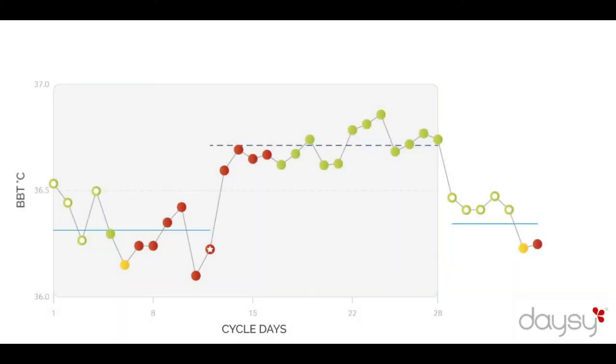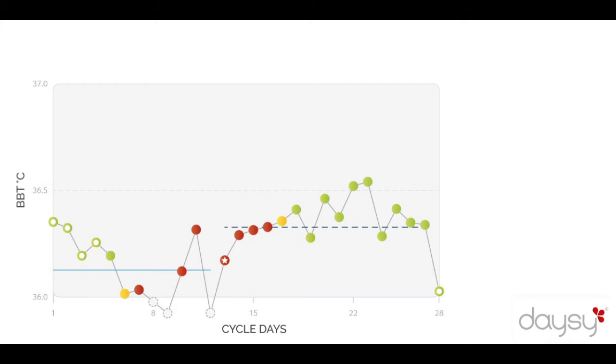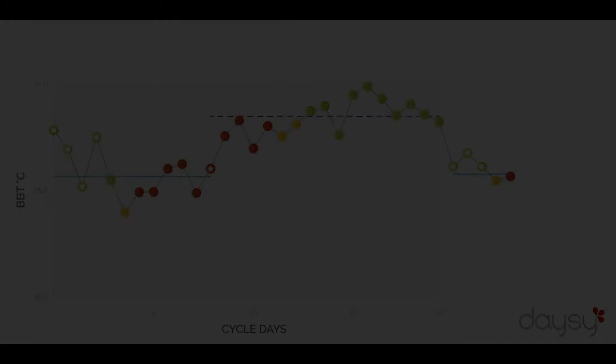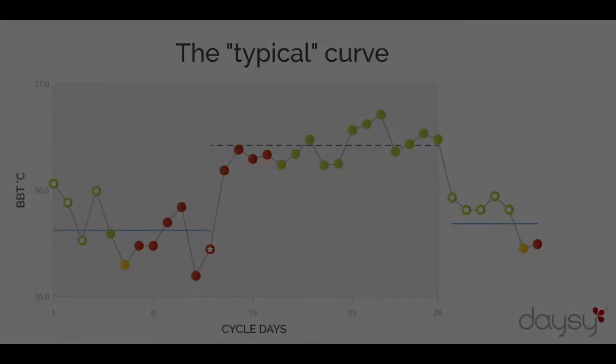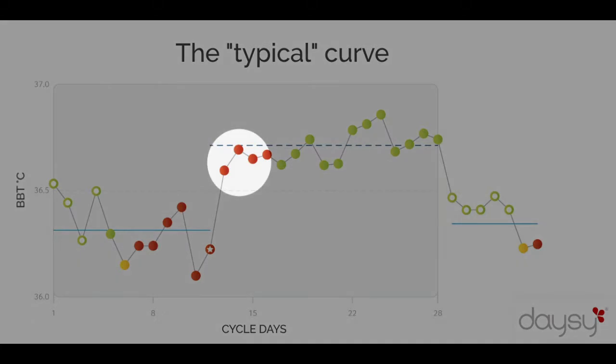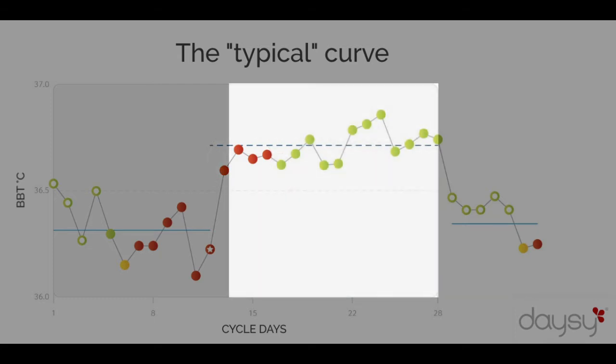Each woman's cycle is as different and unique as they are. However, it is helpful to have examples from which you can interpret your basal body temperature curve. Here you see a typical temperature curve with 28 days cycle length. Ovulation took place between day 12 and day 13, recognizable by the significant rise in basal body temperature. The corpus luteum phase after ovulation lasts 15 days and ends with the onset of menstruation.